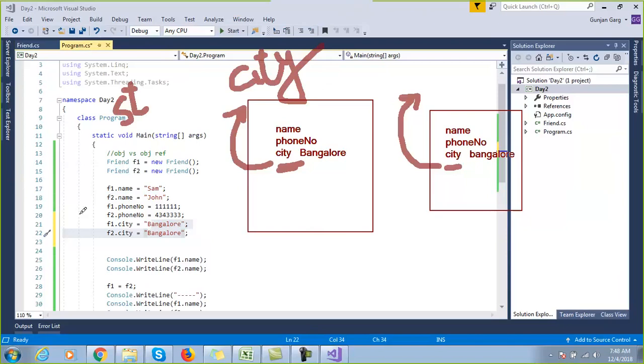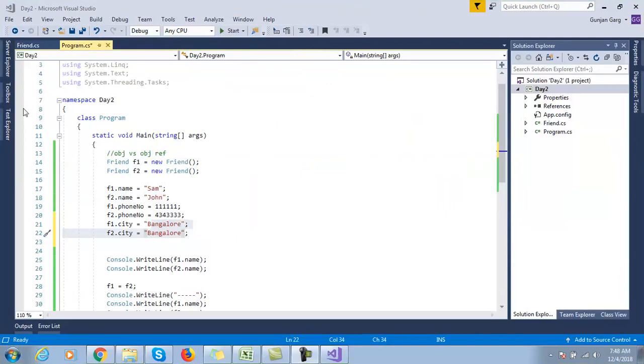Right. So suppose I have my friend class with me. Now if I declare this city variable as static, then you will see that errors will start coming for this city variable.